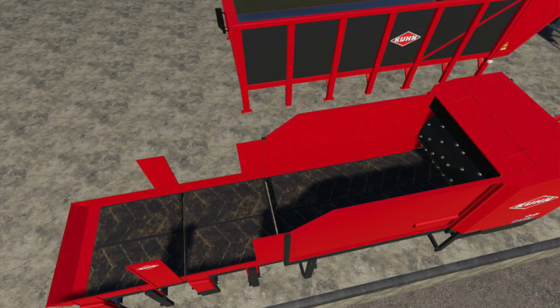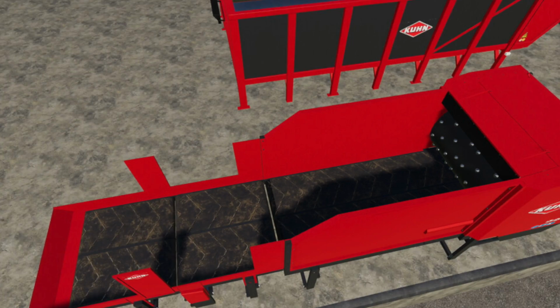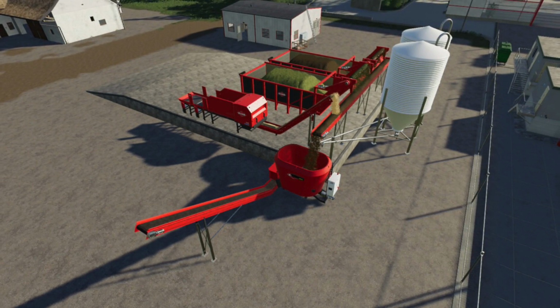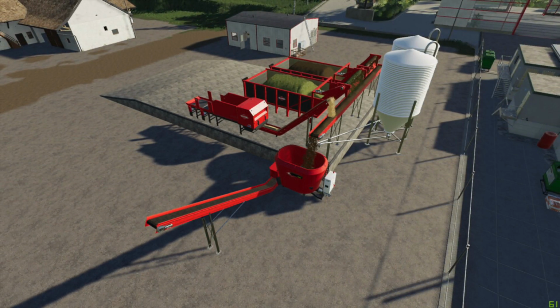And a large plant, $260,000. Maintenance is going to be $20 a day, 30,000 liters per hour, and 100,000 liters total. Raw materials, 100,000 liters of straw, grass, and silage. Again, only Global Company will make this work.